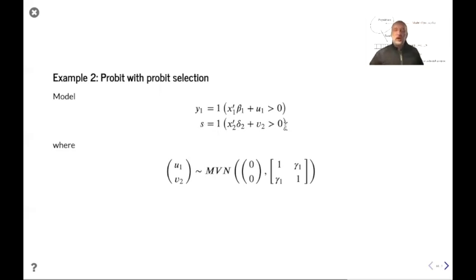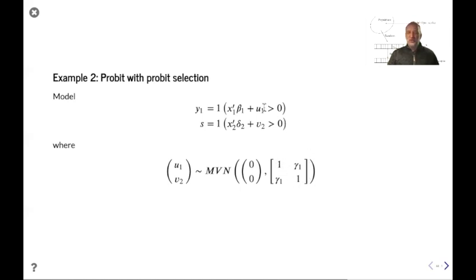Okay, so in order to estimate this model, well, we need to impose some structure that implies what the correlation is between these two variables. And that's what we're going to do here. We're going to assume u1 and v2 are jointly normally distributed with variances equal to 1, and then this correlation parameter gamma 1. Now the difference to what we had before in terms of the distributional assumption is that we're assuming the variance of u1 is equal to 1, and it does not have a separate parameter. Again, that's an artifact of the fact that we need to normalize the scale in the binary outcome models, because otherwise you don't fix that scale, and you can't identify the parameter beta 1.